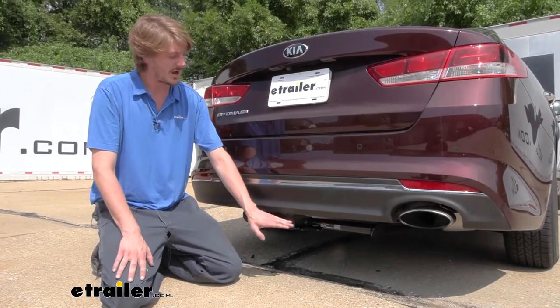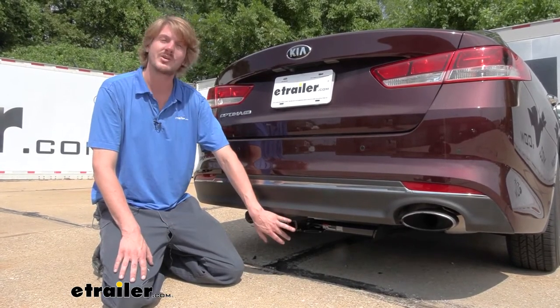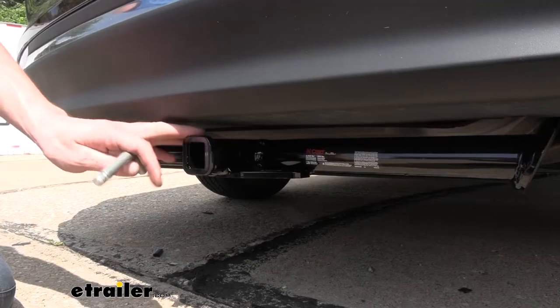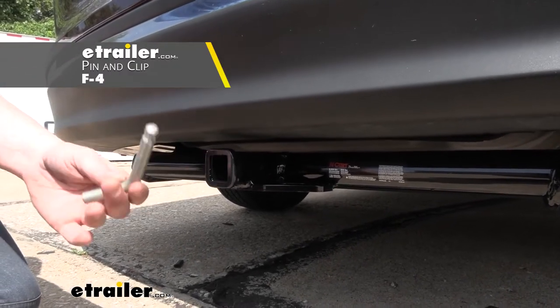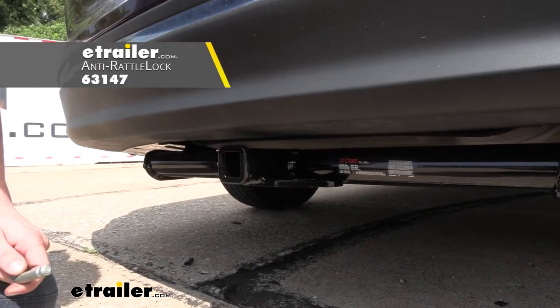A 2-bike platform rack works out great on this. There are also some other accessories — you could use a cargo carrier to get a little bit of gear out of here as well, maybe free up room for an additional passenger. You'll secure your accessories to your hitch using a ¼ inch hitch pin and clip. One doesn't come included with the hitch, but we've got plenty available here at etrailer, and you can get locking ones so you can protect your investment.